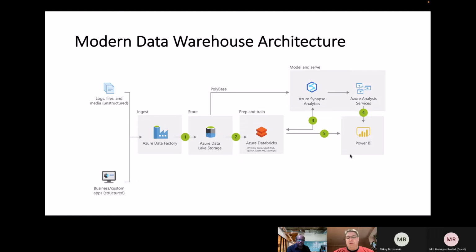What you can do, you can build your machine learning models or perform very advanced, let's say, data transformation using a Databricks cluster, because you can then use, for example, Python or Spark languages or SQL, Spark SQL, to perform this type of analytics. But the same thing you can also do in Synapse.